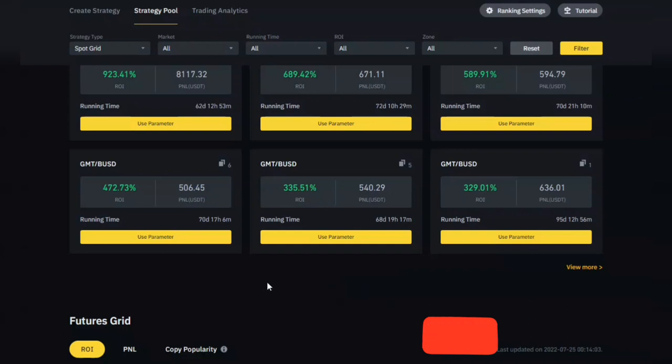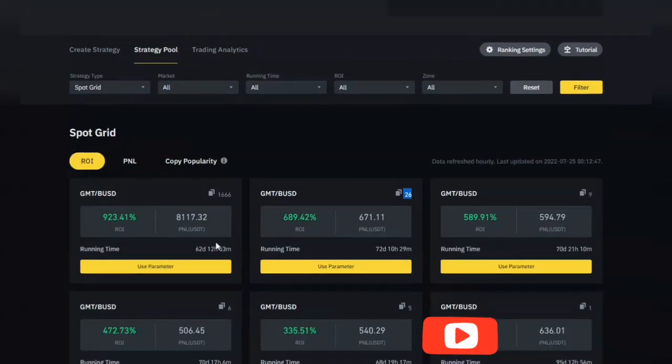If you're using the Binance P2P, you see that the cheaper prices, or the prices that will eventually benefit you, will always be at the top. So all you need to do is just look for the parameters that are currently benefiting users the most. This is maybe because this project or token has just launched a new deal, or they are making waves, or there are lots of news surrounding these tokens.